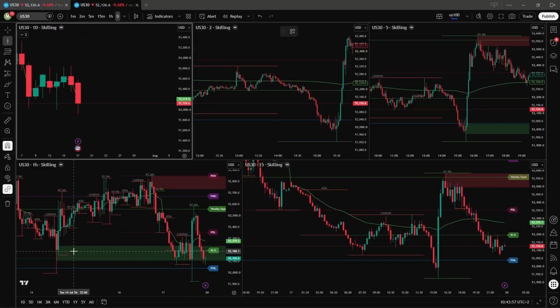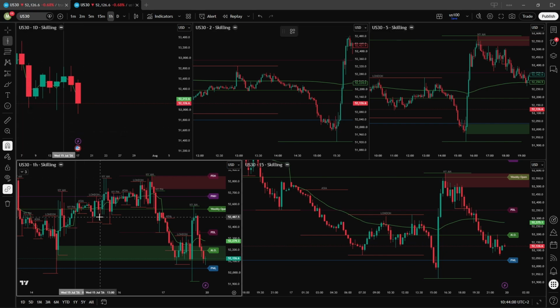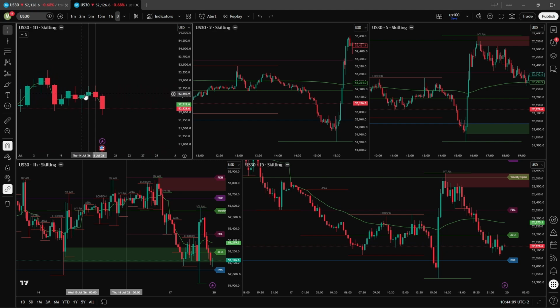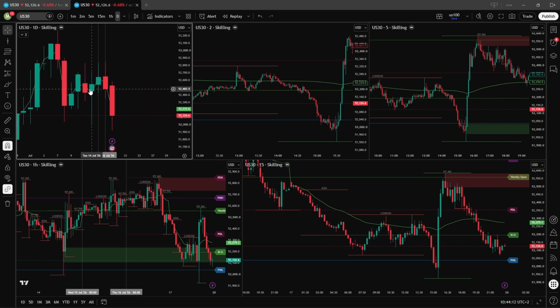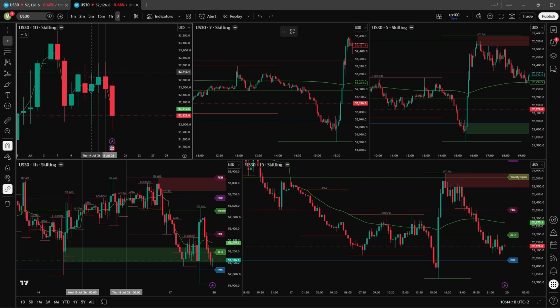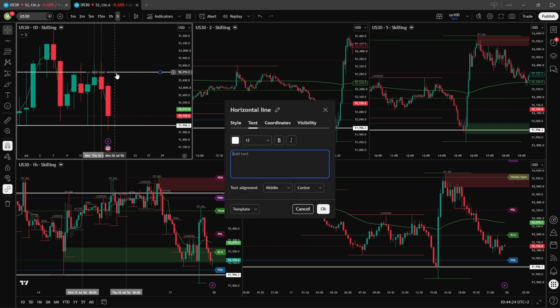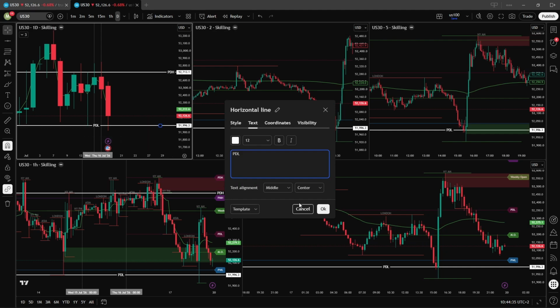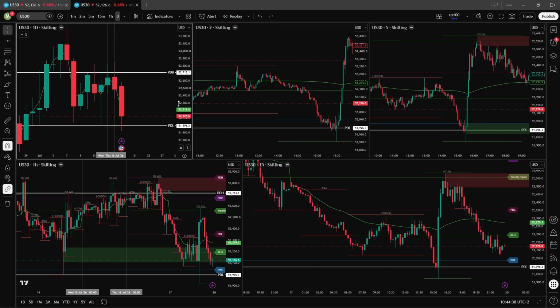So I always start with marking out the previous day or the day that I'm analyzing on the hourly chart, just because it's easier to do than on the daily chart, because sometimes when you go look at the 2 minutes it doesn't match perfectly. Then I always mark out the previous day high and the previous day low. I always use the magnet for this because it's the most accurate. I put previous day high and previous day low on the indicator so I know what it is.